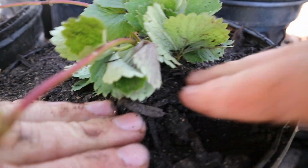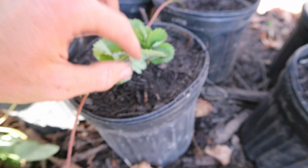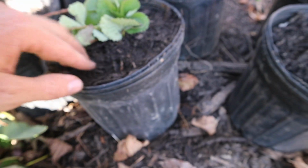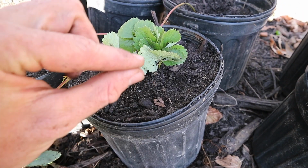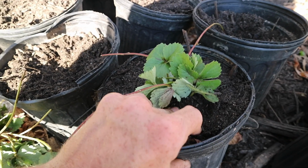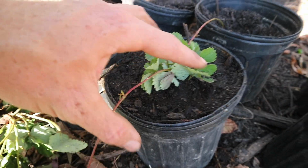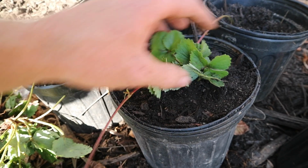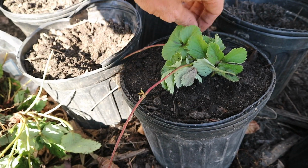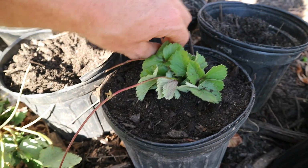And what that's going to do is it's going to create more contact with all these little roots. You know, all those roots are going to be more squished into the soil, more contact. And by pushing down, I'm actually giving the soil more density, which means the water content in this is going to stay more consistent. It's not going to be so easily fluctuated.